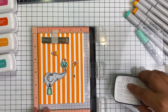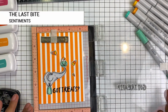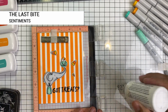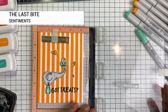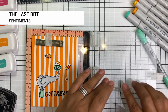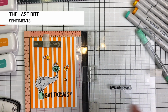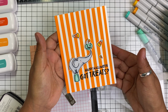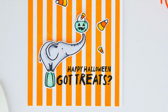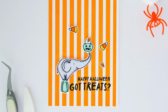So once that was done, I pulled out the Last Bite sentiment set and stamped Got Treats and then Happy Halloween above that. When I'm stamping my sentiments on cards like this, I like to use VersaFine Clair black ink in Nocturne for my sentiments. I just get a really nice crisp impression when I use that. And here is the completed card.